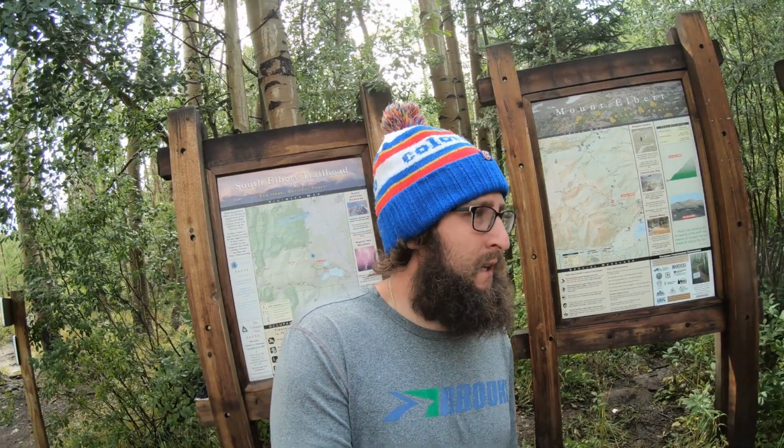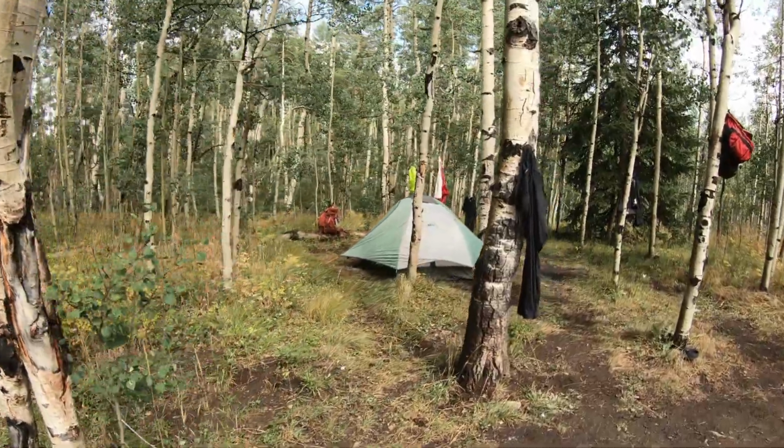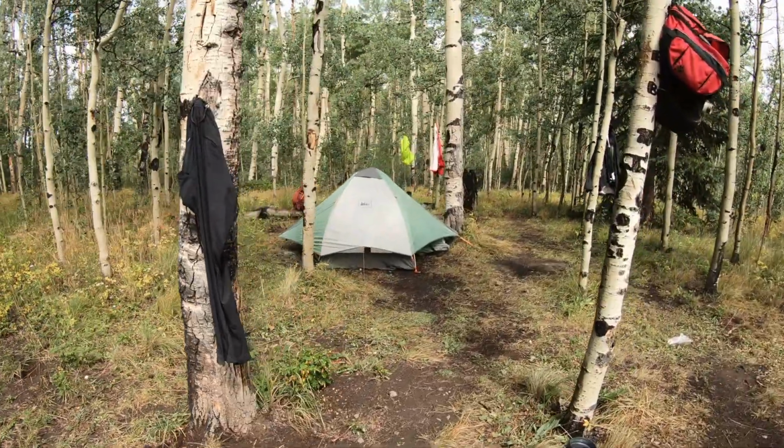At the upper South Mount Elbert trailhead now. Obviously I don't have my bag on because we set up camp already. When we rolled in here like an hour ago, it was pouring rain and we were super demoralized just because everything was so wet and the dog was so muddy. But we're gonna make camp here tonight. I'll go show you what that looks like in a second. But from here tomorrow morning, we're gonna continue on this way towards Twin Lakes, and we have about 7 miles left in segment 11 before we join Collegiate Peaks West number 1.